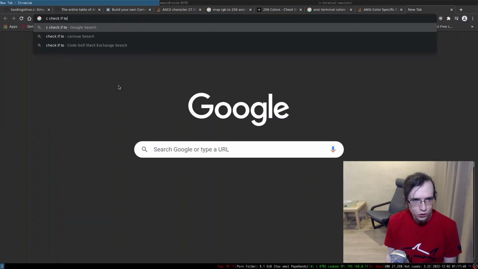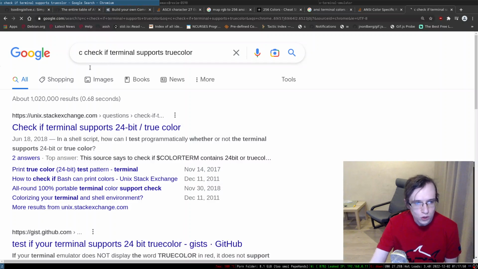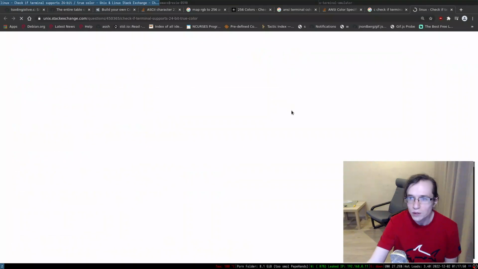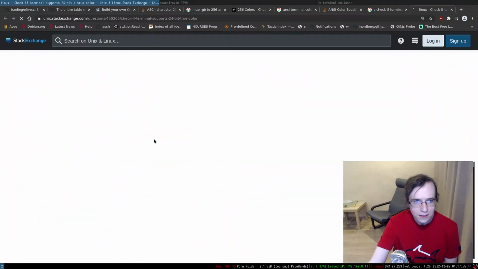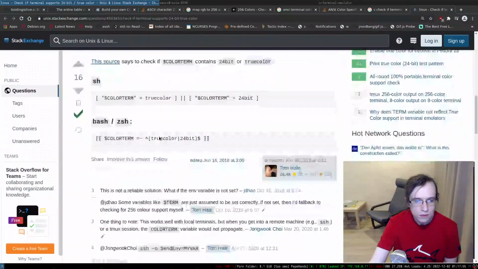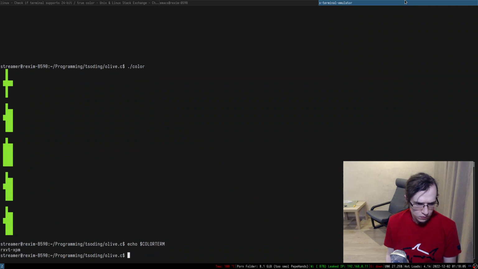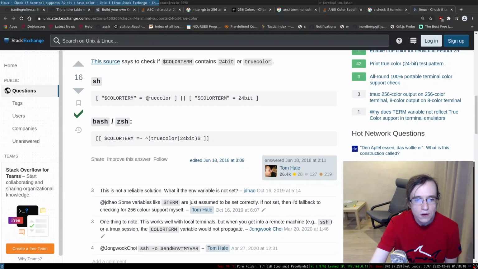So check if terminal supports true color. Is there any way for me to check that? Check if terminal supports 24-bit true color. So COLORTERM, or XVT XPM, right?